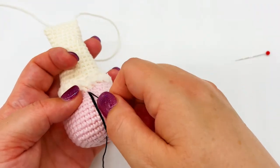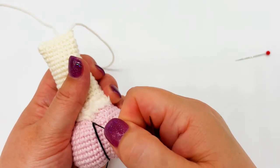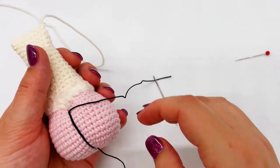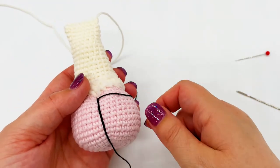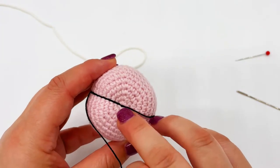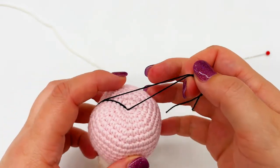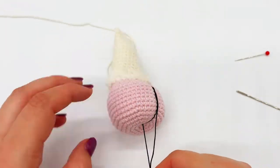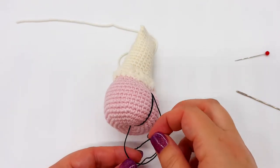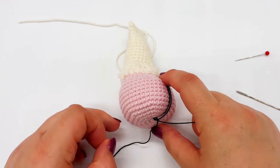You are now left with two yarn tails. Pull on each of them really tight to shape the hoof. Obviously, the more you pull, the more sculpted the shape will be, so you decide how tight you want to pull. Then tie a double knot close to the center of the magic ring at the bottom of the hoof. Pull on the yarn tight again while making the knot.